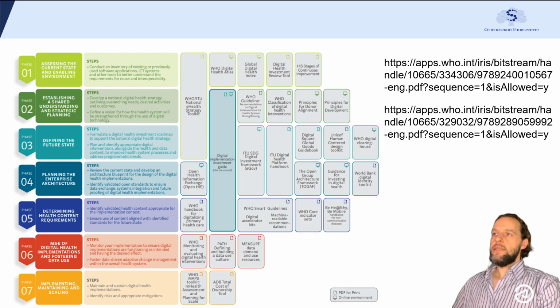Then we need to plan and provide architecture for this system. It also needs to cover available infrastructure, available entities, available stakeholders in the region, solutions to be implemented, current technologies, data exchange standards, and all these topics. Next, we will need to determine health content requirements, so it will be detailed information of health data that we will process in our healthcare system.